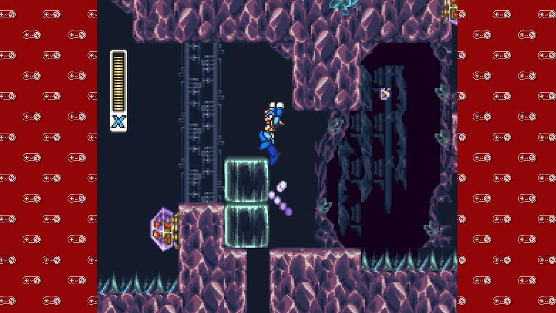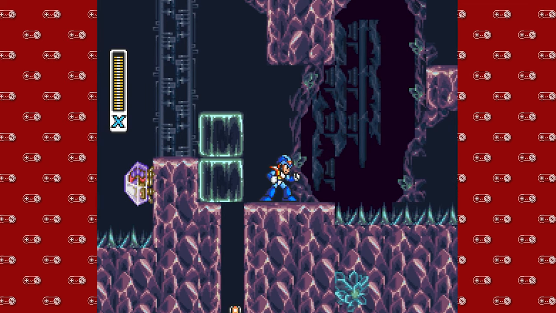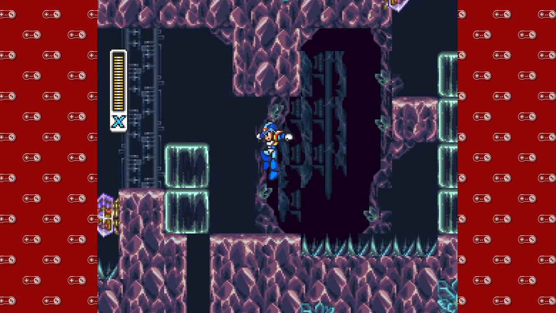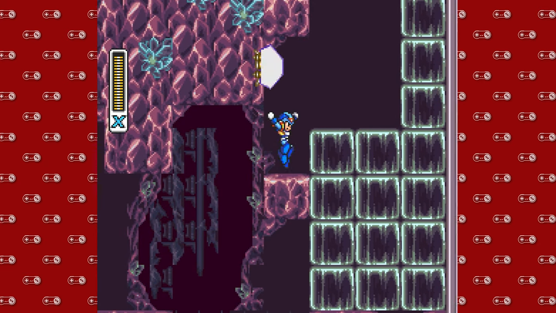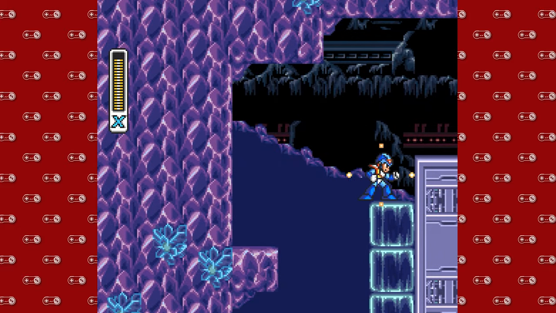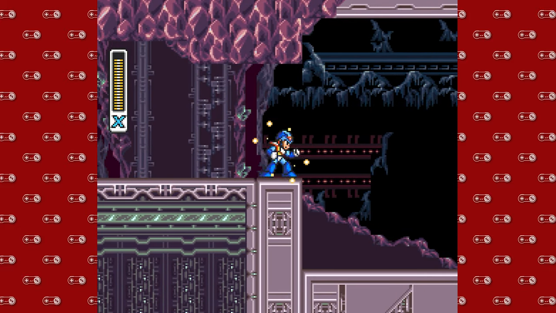I don't know if there's a way to break these by themselves. I wonder if it's a thing where you need whatever this boss's weakness is to get it. I would almost have to assume that's what it is. But this level is very stingy with health power-ups.